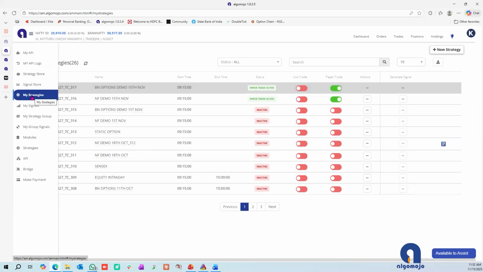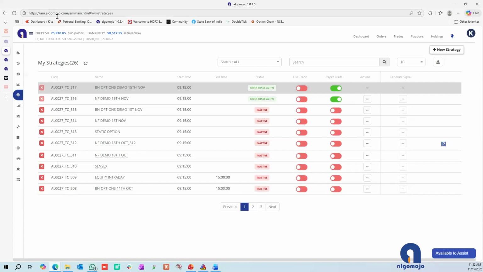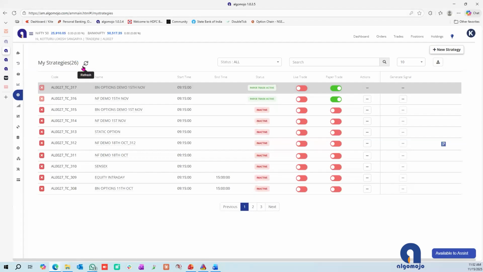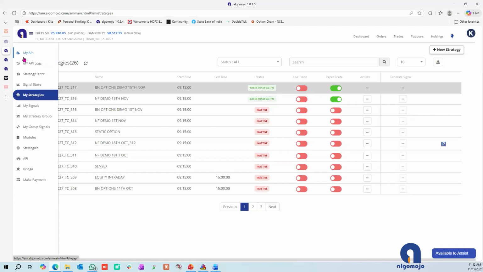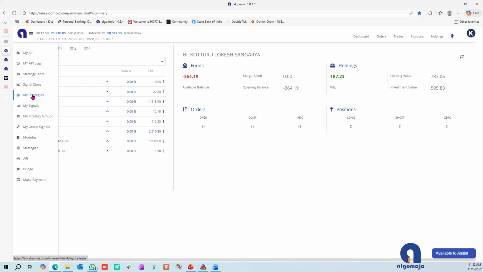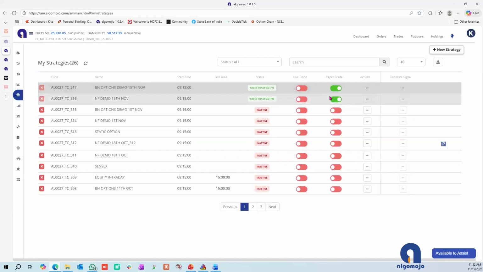You will see it in your mobile phone when you open a browser and log into this Algomojo website. After you put in the credentials of user client ID and password and the two-factor authentication, it will take you to this page of Algomojo, what we saw. It will be similar, and go to this button called My Strategies and activate the paper trade or live trade. That's it. The mobile interface and this will be the same because it is all browser based interaction, or browser based UI, that we provide.